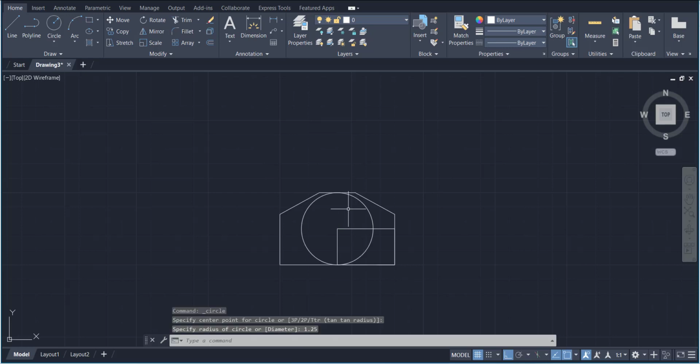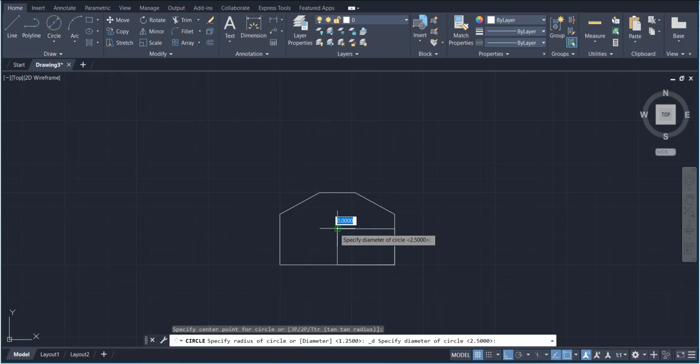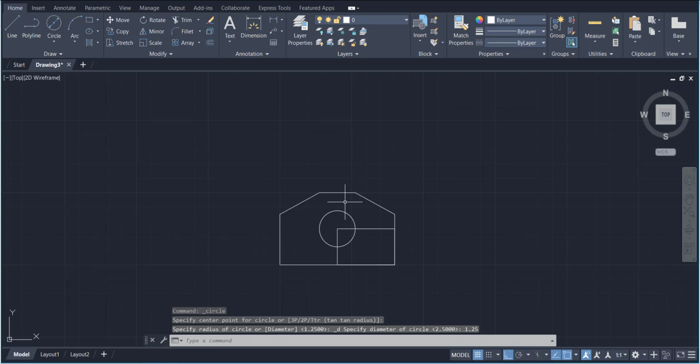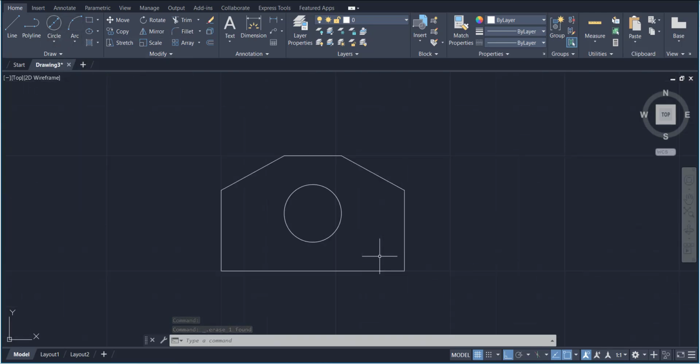1.25. Sorry, its diameter 1.25, like that. And this one we don't need it. And again we have to draw a circle here. So for that circle we have to draw this position dimension.